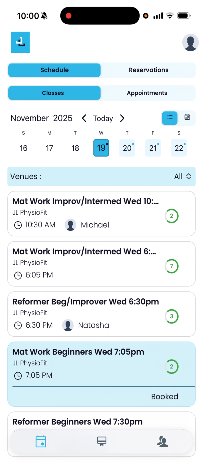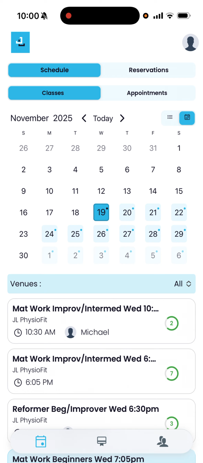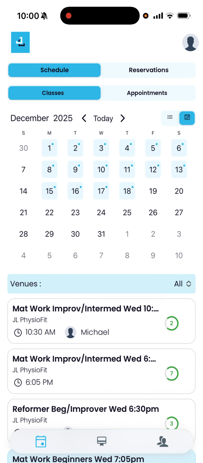So when you open the app, it will come up with this page, the calendar page, and you can change that to a monthly view by just toggling it to that right calendar. And then you'll see these blue dots, and the blue dots basically just mean you can book any catch-up credits 1 month in advance. So when it goes to tomorrow, you'll see that 19th also becomes available.